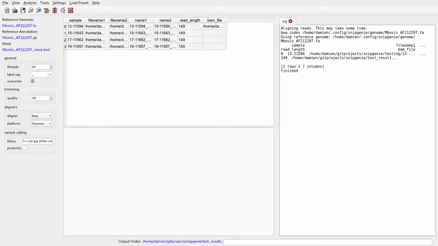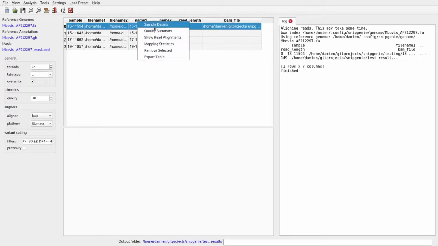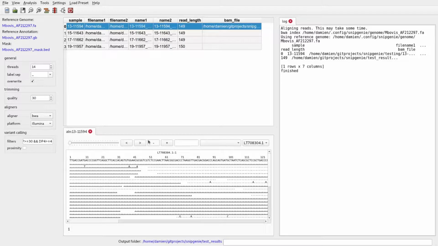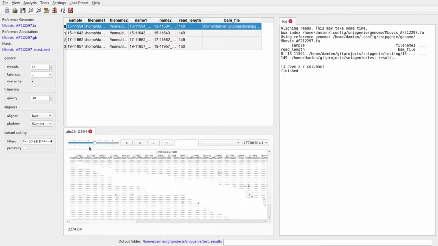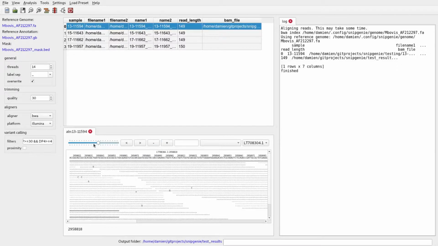So we'll have a look at the output folder here in a minute, but first of all, to note that the resulting BAM file from the alignment is also added to the table, and now I can have a look at the read alignments using this rudimentary alignment viewer or BAM file viewer that utilizes SAMtools. So it's just a text format. Obviously if you want something more sophisticated like IGV, you can use that to open your BAM files, and we can have a look at the reads along the genome.